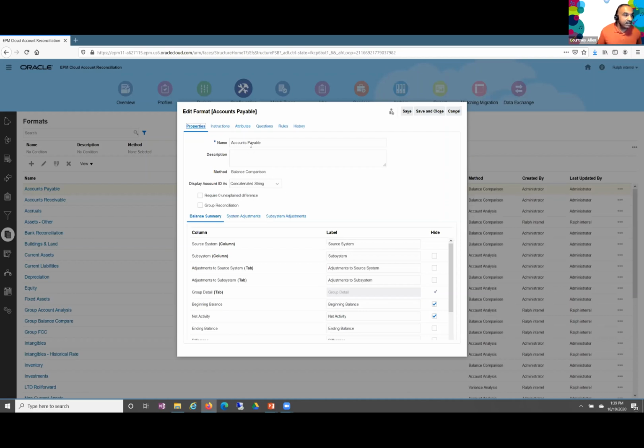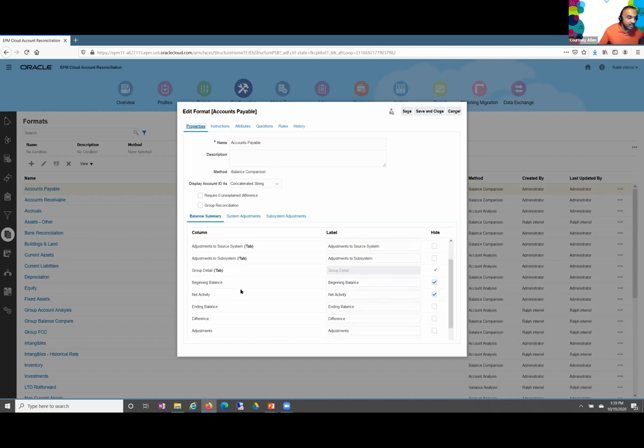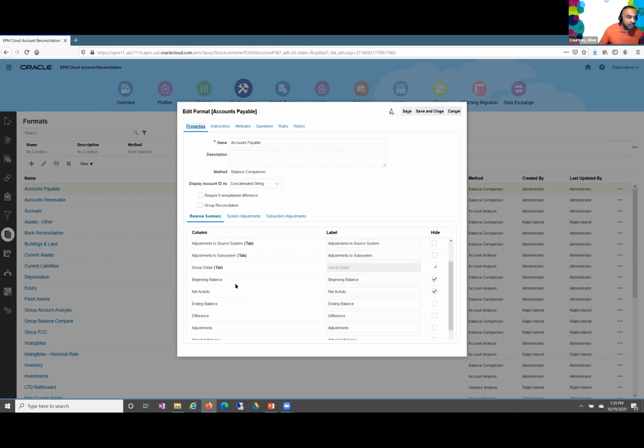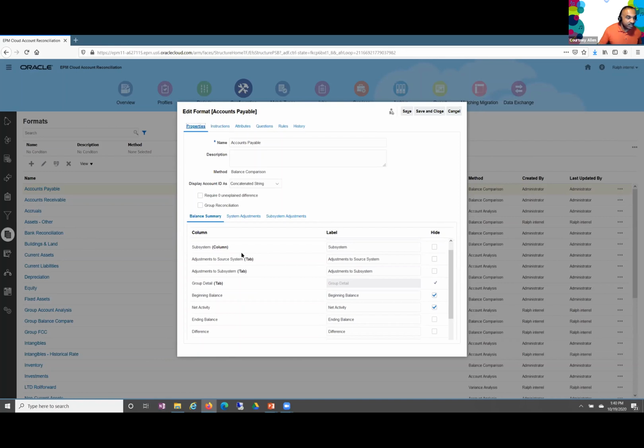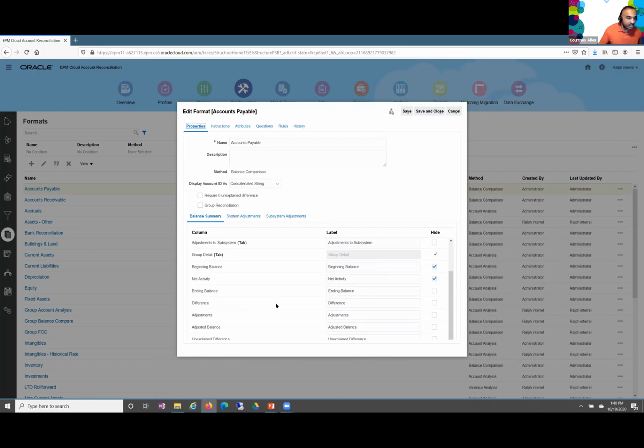So that is part of this format setup. It really drives the way the computational component of the reconciliation document is displayed. Basically you have these very standard computational groups. You have things that you can include in that view or hide. In this particular setup, you're hiding the beginning balance and you're hiding the net activity, and everything else is either on a tab or a column or in the view. So this is setting up the math, or how the balances are displayed within the reconciliation.